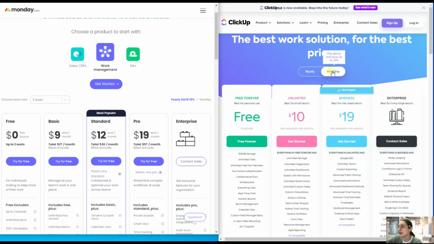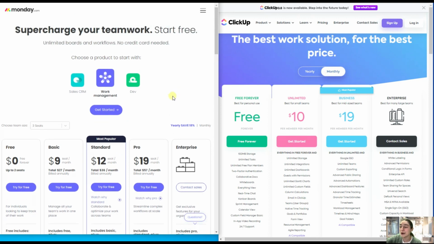You will save like 37% if you purchase the yearly package of ClickUp. And here we can see a huge difference in the savings. So obviously in this part, ClickUp still has the edge. So let's see how other things go.